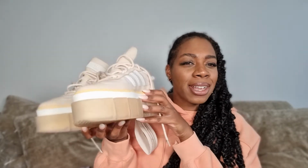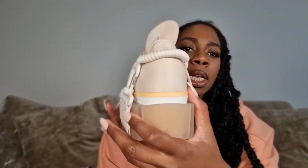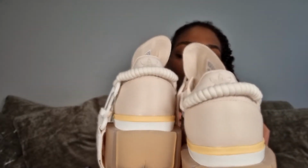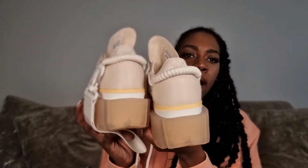I think I'd like to see the blue color. I'm not sure if I might prefer it in the blue. And then at the back it has this rope detailing, and it's the same on both sides, and then it's got the Adidas sign. I do like the style of these shoes. I think they are really cute. I'm just not sure how practical they are.